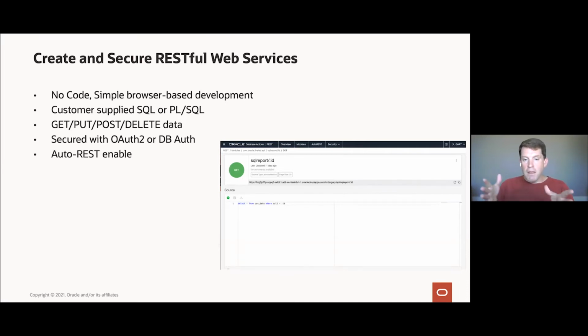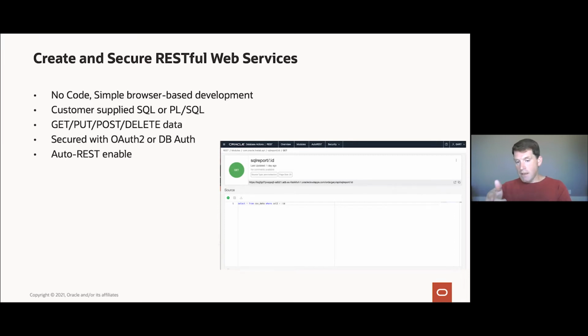But via the same UI that we just saw, we can go into the REST module and build these REST services with almost zero code. It's a very low code environment. We saw that there's no code for AutoREST, but there's very low code here, and all I need to know is a select statement.